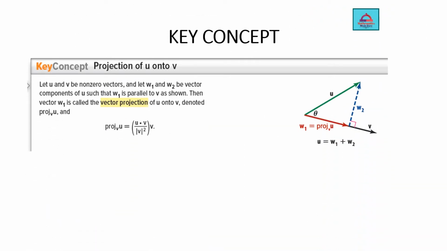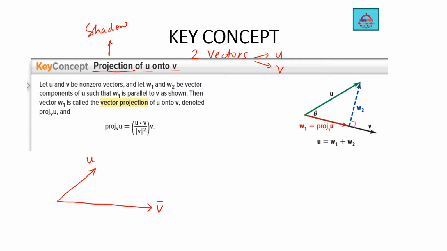Okay, so the concept that is our key concept for today is projection of vectors and projection of one vector onto other vectors. So there are two vectors that are given to you, vector u, vector v, and you are trying to project vector u onto v. So when I say you are trying to project, it's in simple words like a shadow of one vector on the other vector. So if I draw two vectors here, one vector is vector u, one vector is vector v. Then these are two vectors and I'm trying to project this vector u onto this v.